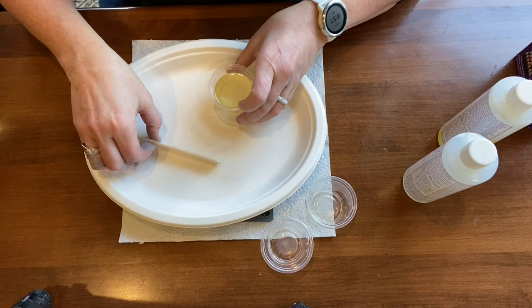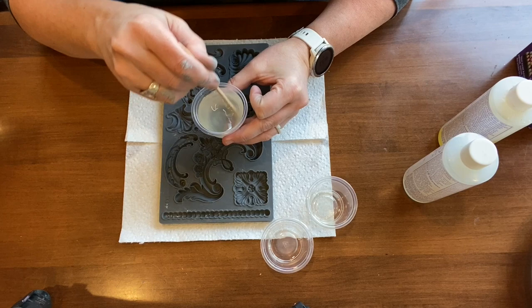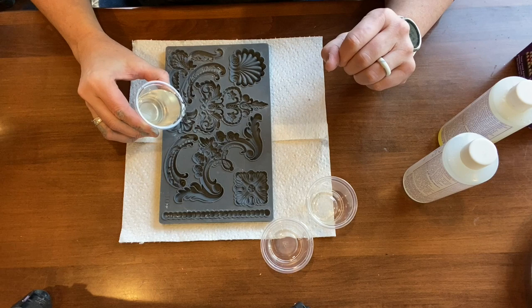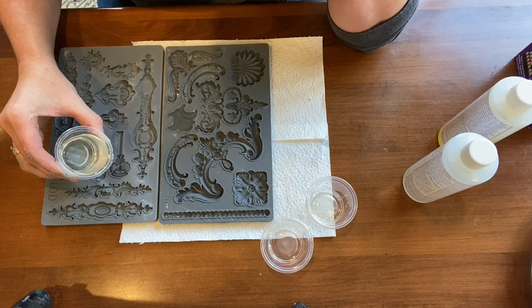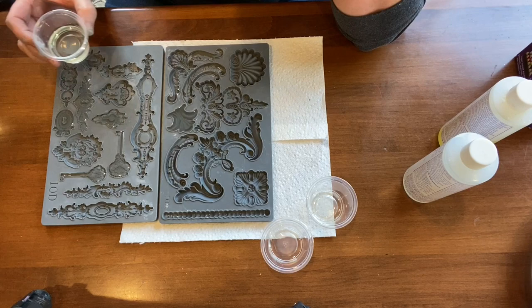I pour them together at the same time into a larger cup. The kit is available on my website at mamabearblue.com — it does come with the pouring cups and the resin. Once that's poured together, I gently stir. As you can see, it started out cloudy and as I stir it turns clear, and that's the point where you want to go ahead and pour. There are directions on the box as well. I carefully pour into the mold — if you get a little overspill that's okay, when the mold pops out you can trim it with scissors. I knew I had made quite a bit of resin, more than I was going to need, and I had a future project for some Valentine's gifts, so I poured some more into the lock and key mold.